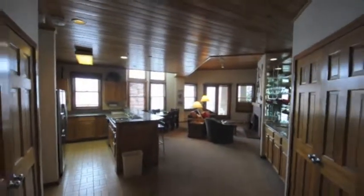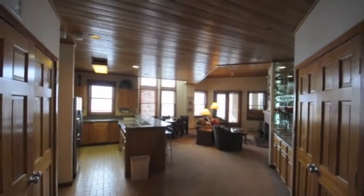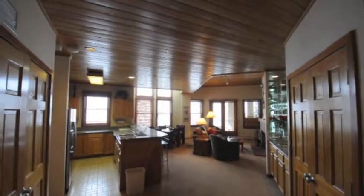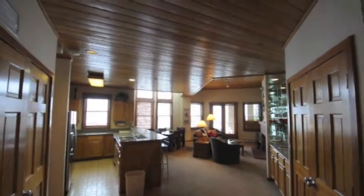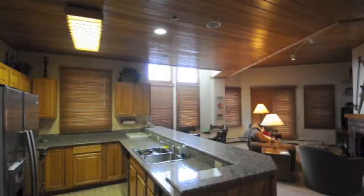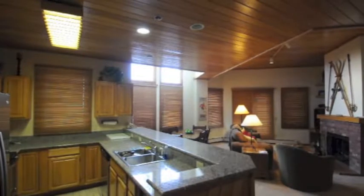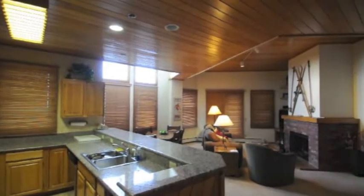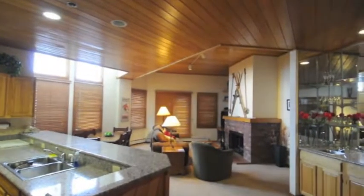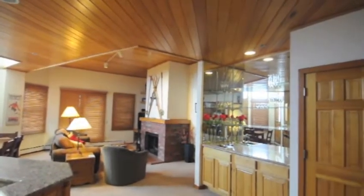I'll walk in here just to give you a feel of the entry. I will show all the blinds as requested, but it has a really spacious feel — certainly bigger than anything we've seen so far. So let me adjust the lights and turn down the blinds. We'll take some video from all the different angles. You have the kitchen, which kind of looks out into the dining room and the living room. Right to the right of the fireplace is where you go into the master bedroom. And then you have this little wet bar here, which is kind of interesting.